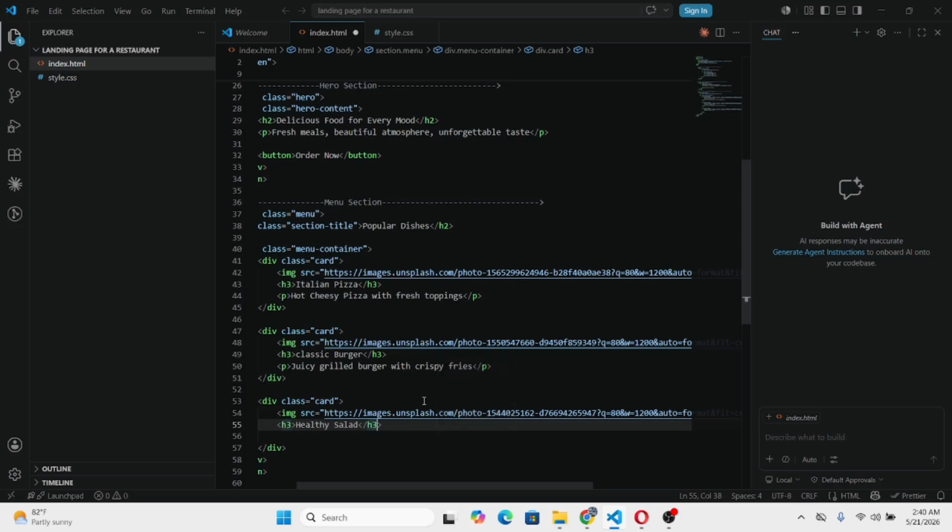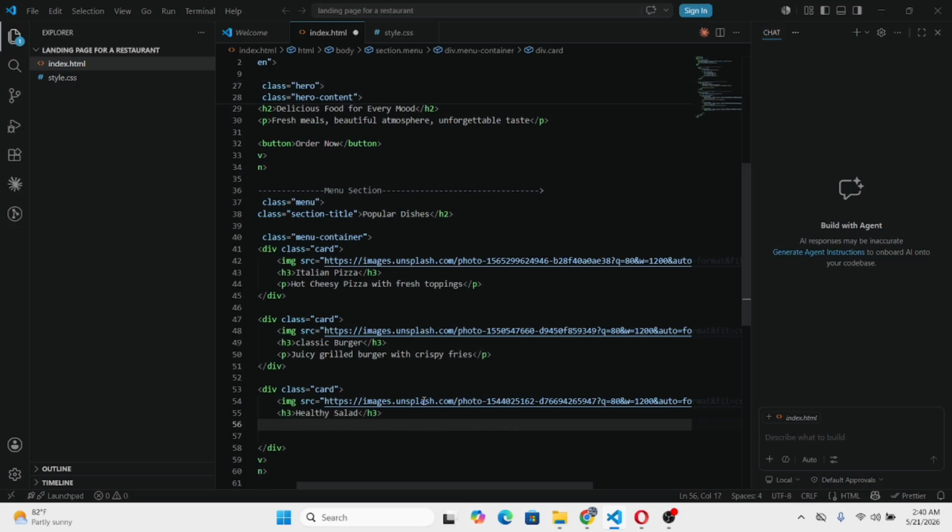All right, then we have our paragraph: fresh vegetable with creamy dressing. All right, so let's save this.